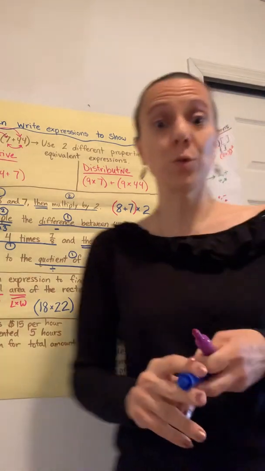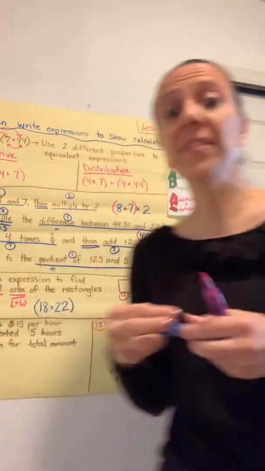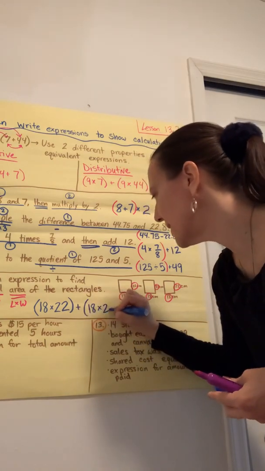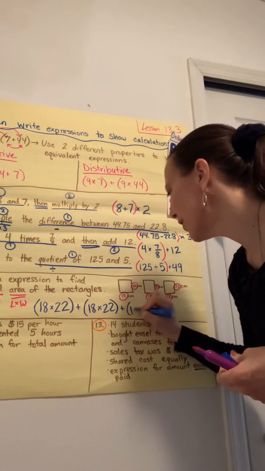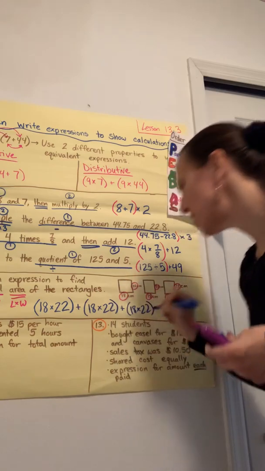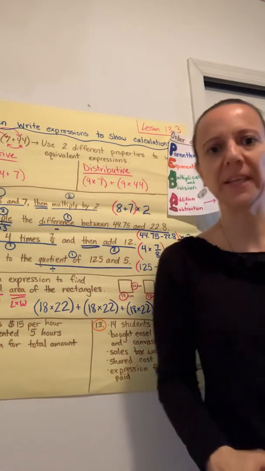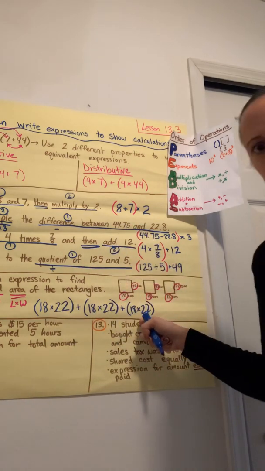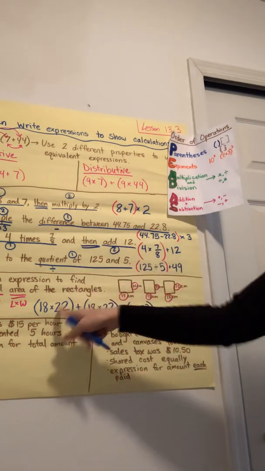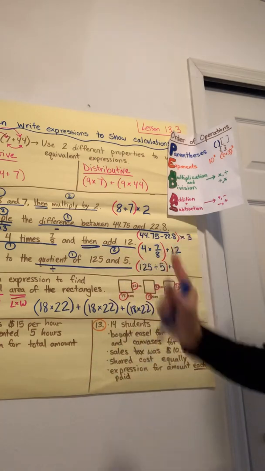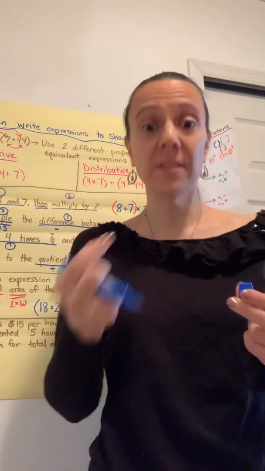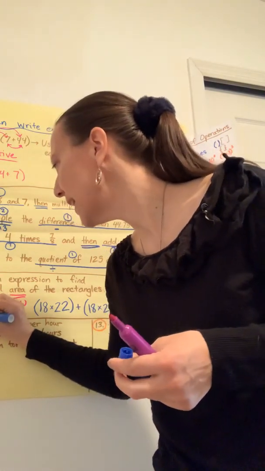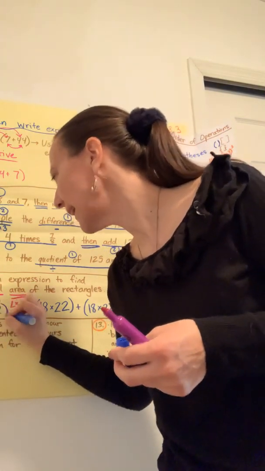So it looks like I have two choices here. I could just add the 3 together. I could do another 18 times 22 and another 18 times 22. That's one way to do it with the repeated addition. Here's the area of one and the area of another and the area of another. Okay. But since it turns out when I look at it carefully that all 3 of them are the same, I know there's another way I could do this. I could do just 3 times the area like that.